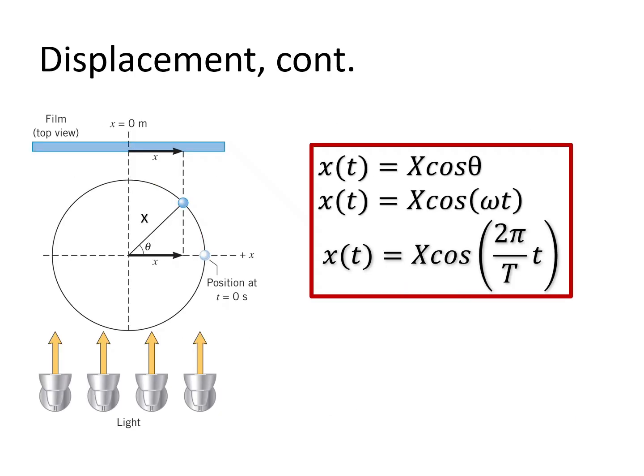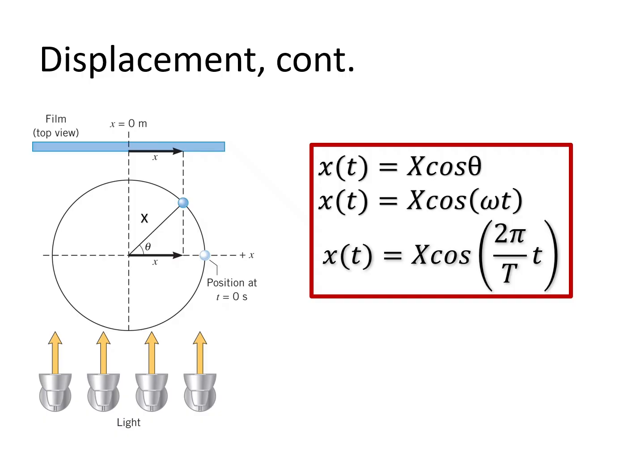This slide shows an important visualization. Simple harmonic motion can be thought of as the shadow or projection of uniform circular motion. Imagine an object moving around a circle at a constant angular speed. If we shine light from below and watch only the horizontal shadow of the circular motion, the shadow moves back and forth along a straight line. That back and forth motion is simple harmonic motion.